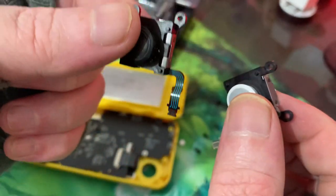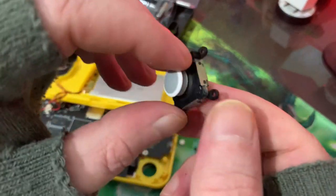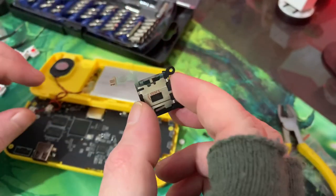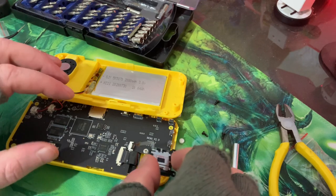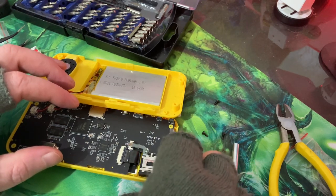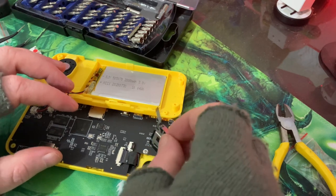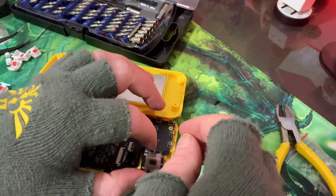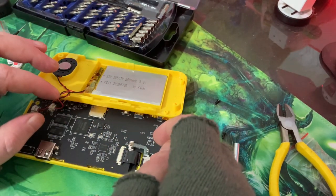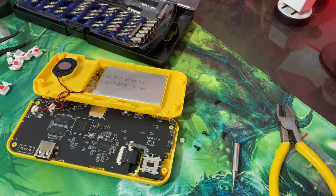Keep this just in case it breaks, or if you're like me and you've got a little bit of stock, it makes life a bit easier. So we just place it in. I can see straight away that the screws themselves are lined up very nicely. So what I'm actually going to do is attach the ribbon cable first.